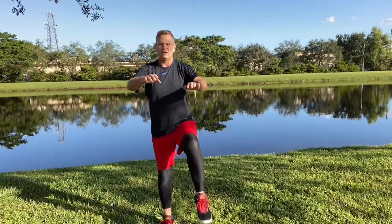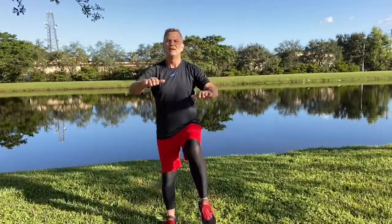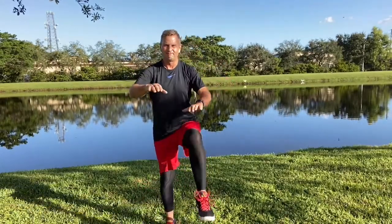4, 3, 2, and 1. Hands out front. High knees. Warm up lower body for kicking. Kicking is so good for toning your lower body.